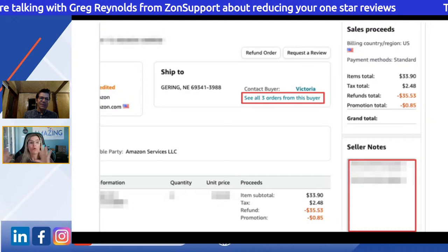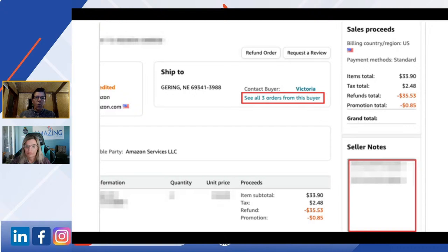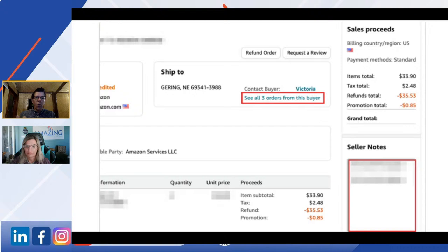What it means is: if you've had a return alert and you pull up the order to look, you might not remember — but if two days ago you had a low-star seller feedback, you'll have the note in there that you've already been dealing with this order. It might make the decision: I'm not going to respond to this return alert, because I already know we've had all this other drama going on. So you're just keeping track; otherwise you're flying blind and might make things worse.